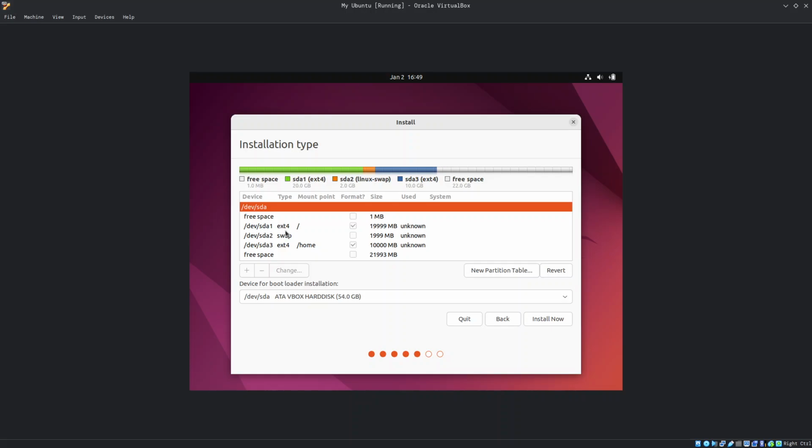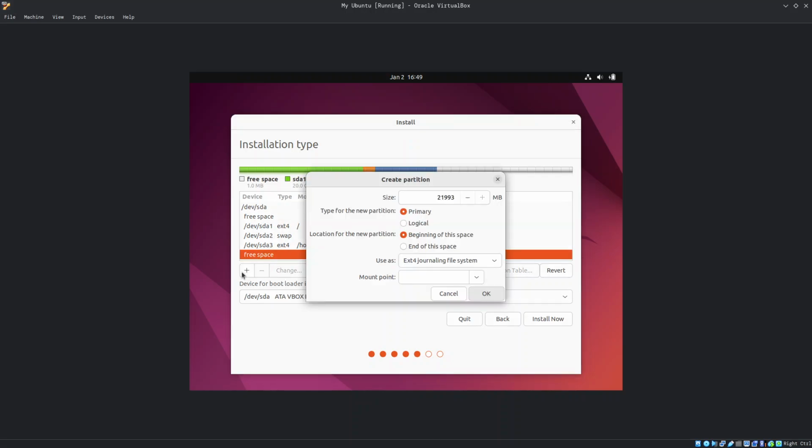If you are using EFI, which is used for UEFI systems, storing the bootloader and necessary files for booting the OS and other things, you are going to choose another as your EFI, and it's going to be just 1 gigabyte.